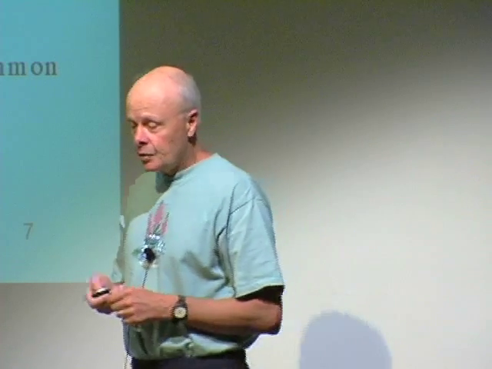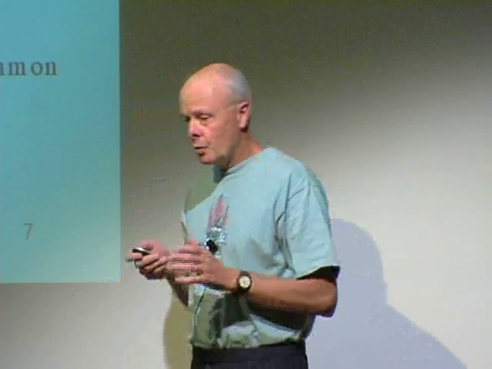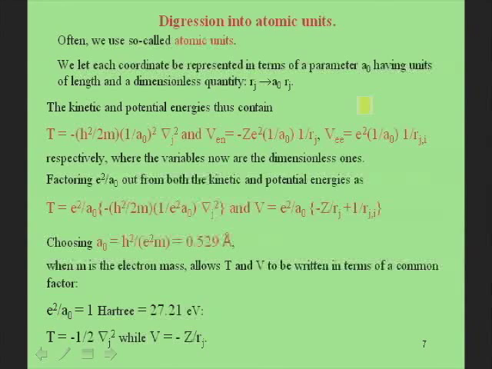But for the rest of this lecture, what I want to do is to talk about two more things, and then we'll end this lecture. One is I want to make a small digression to just explain what are called atomic units. And then secondly, I want to come back and talk about this idea of orbitals and taking a wave function at least approximately to be a product of orbitals, 1s alpha, 1s beta, so forth. So atomic units. Why do I talk about this? Because most electronic structure programs that we use actually spit out the energies that they compute in these kind of units, and I just want you to know what they are.